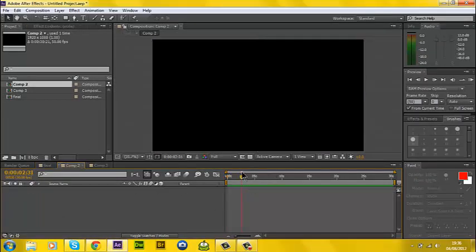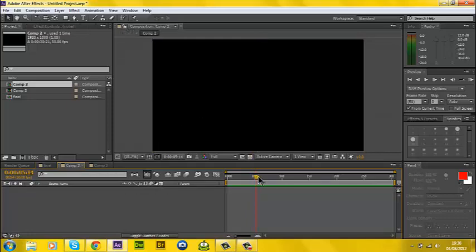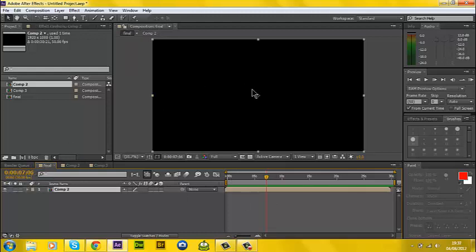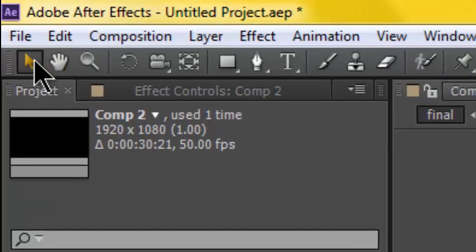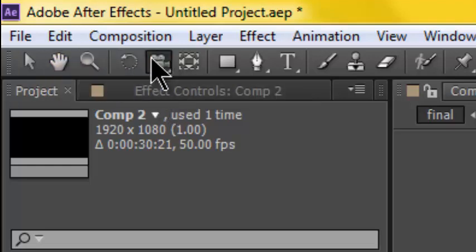Now I know there's nothing there, but if there were loads of clips here, it would come up as one clip. And if I saw something on the final comp that I didn't like, I could just go back to comp 2, where you've got all your clips separately, and change it there. If I made a change there, it would change in the final comp too. So that's quite handy.